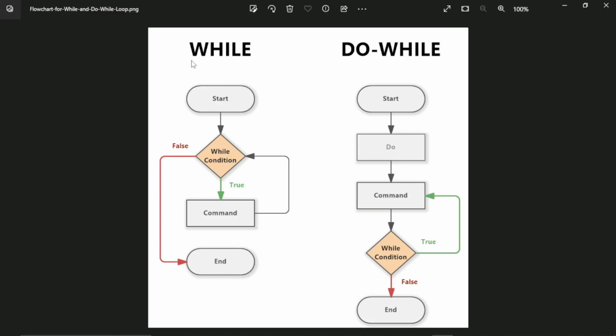Now, for the while loop, there was something I failed to point out, that is the fact that the while loop can execute 0 times. If that condition is false, the while loop never gets executed. But in the case of the do while loop, we have a statement that executes in the do part, and at the end of the day, it checks for the condition. So at least, the do while loop is executed once. Let me show you an example of what I'm trying to say.